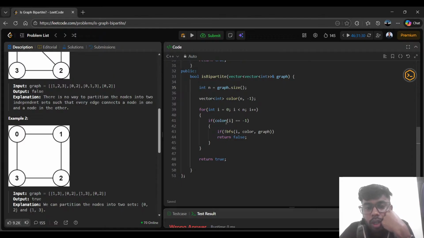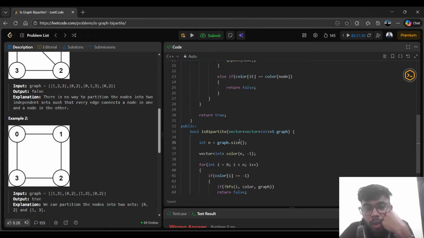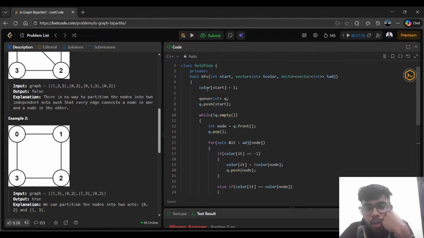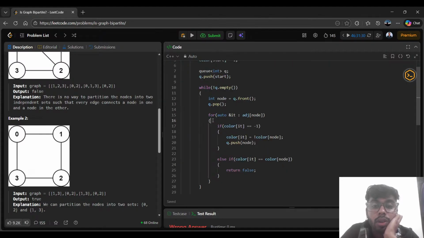Then I'm checking each one, taking care of the disconnected components as well. And here, not BFS here, I'm doing the BFS part here. And I have a queue also, pushing that starting node. Color of it equal.